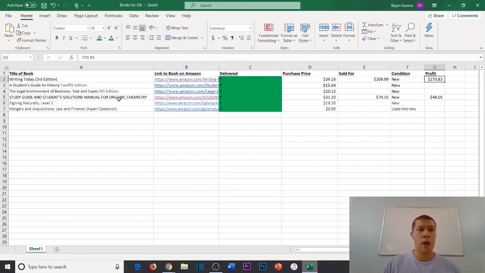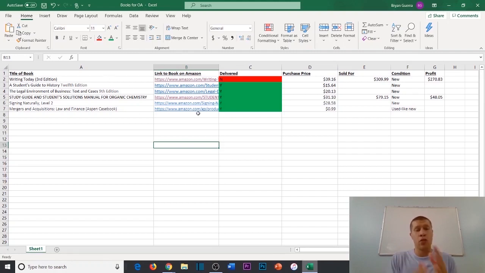So this is one of the ones that I did, I think like a week or 2 ago, and I sent them into FBA. This is how I basically set my spreadsheet up to make sure that I'm profitable. I have the title of the book so I don't lose it. I have the actual Amazon link to it. I usually have an N in here if it wasn't delivered, and then I'll change this to red. So I know, looking at my spreadsheet, okay, all these books have been delivered, this one hasn't.